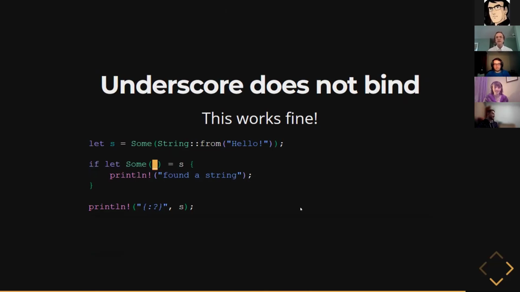So it's not exactly equivalent; underscore and underscore identifier are not always the same. There's this move semantics issue still. So people that like to always put underscore x instead of just underscore to ignore something can get bitten by that sometimes if there are moves involved.